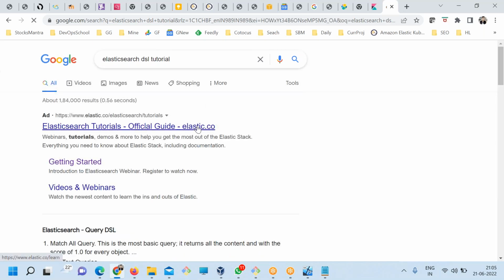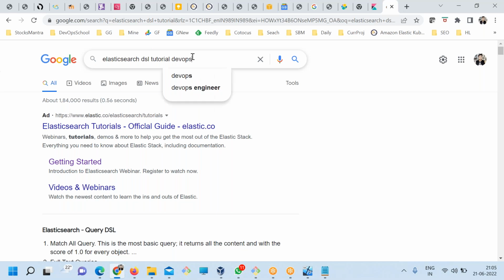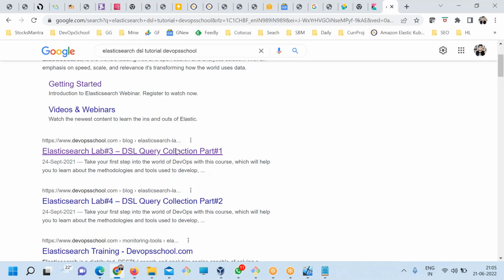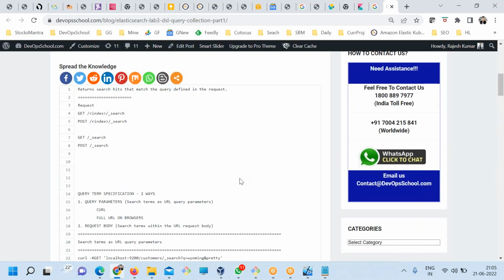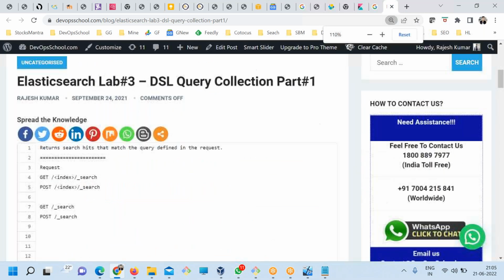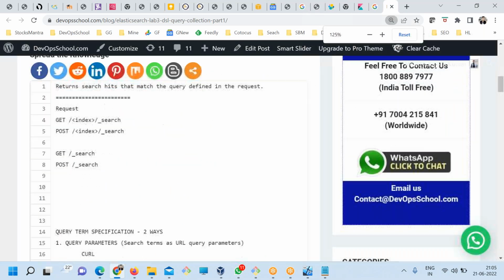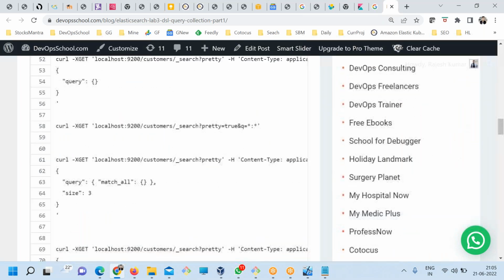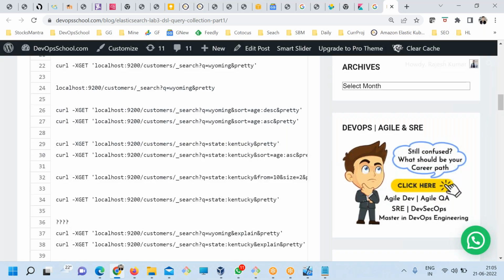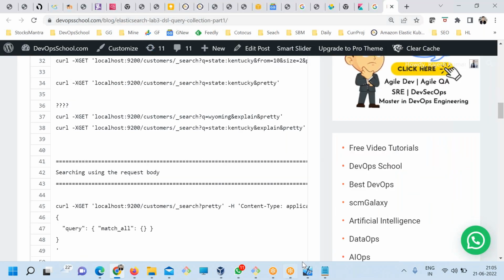And here it is. So we have gone through this one in the past session, right? Have we covered this one? Yes. So this is a DSL query.